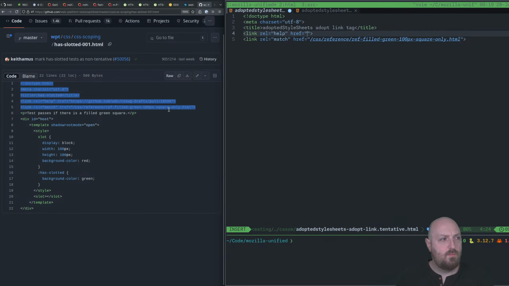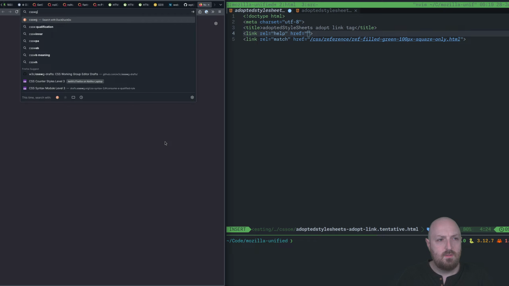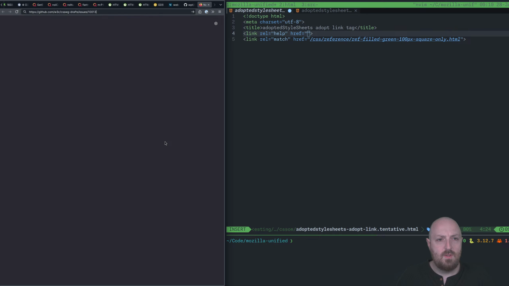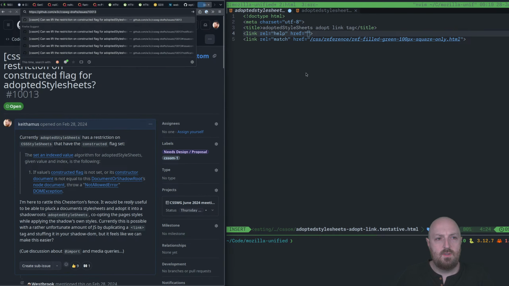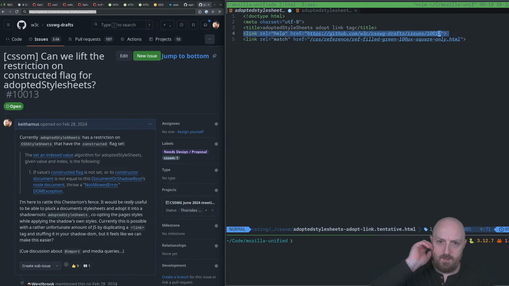This help link isn't necessary, but we will link the lift restriction issue into this help. It just gives people an idea of what the issue is.